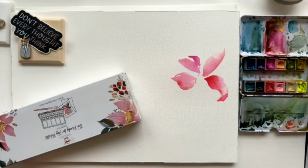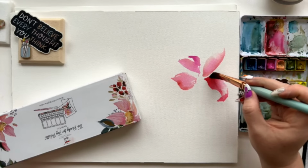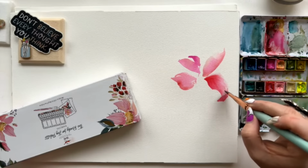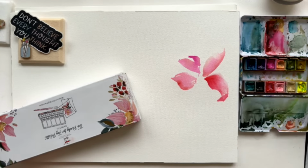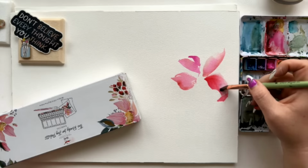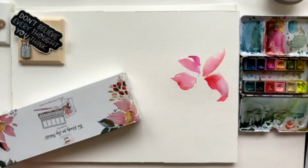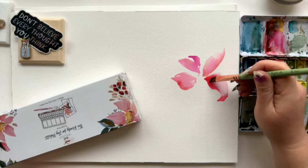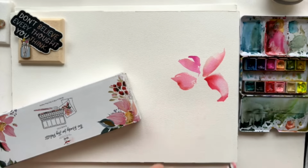Now I'm going to rinse a little because I want to widen this. So just going right next to the original stroke and widening it by just blending it out with some water. And I need a smaller brush because I want to lift a little of this color before it stains really intensely. And I'm going to add some water and then blot my brush and lift back. All right, there we go. So you can really see the turn of that petal.